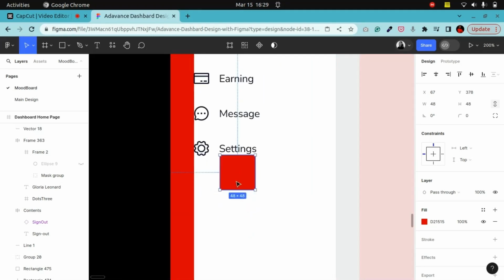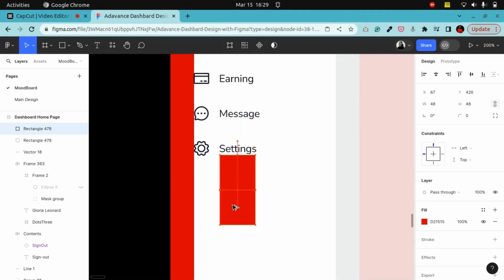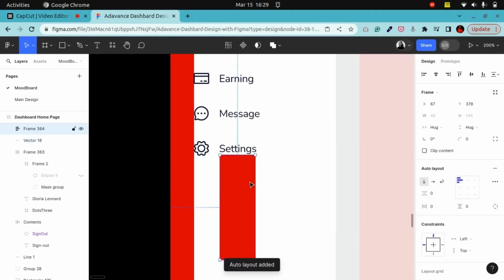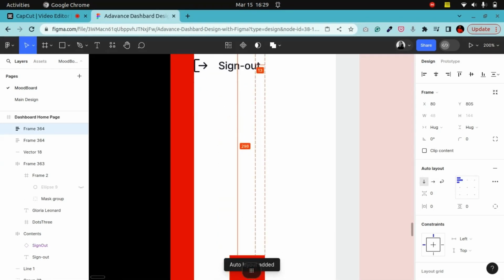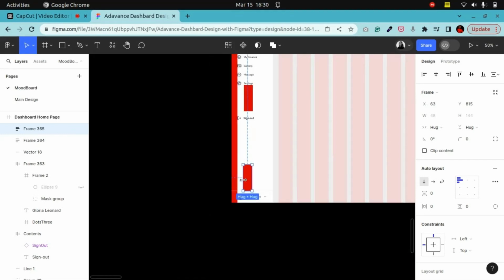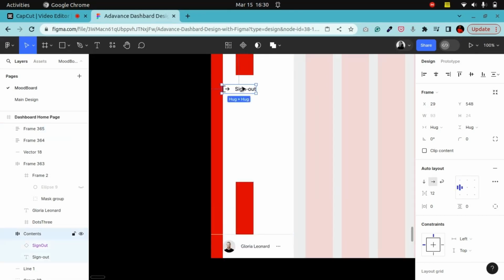Instead of adding it to this, I will just keep adding 48 like this. I'll group this and make it auto layout in case I want to duplicate it again. You just follow me, you see what I'm doing. I'm doing this because I want to make sure this thing is placed evenly.